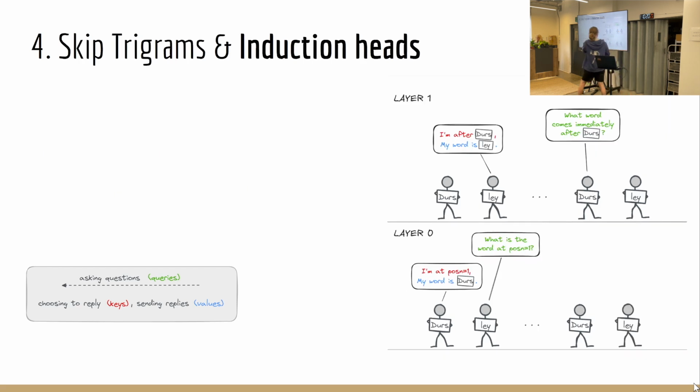So this one's spread across two layers. For the moment, we're using the word Dursley, which is nice because it tokenizes into two parts, Durs and ley. Also, this is a property that works for words that never showed up during training. So you can pick any two random tokens and then some random junk, and then the first of the two random tokens, so like token A, token B, blah, blah, blah, token A, and the model will want to guess B, even if the pair A-B never showed up during training.